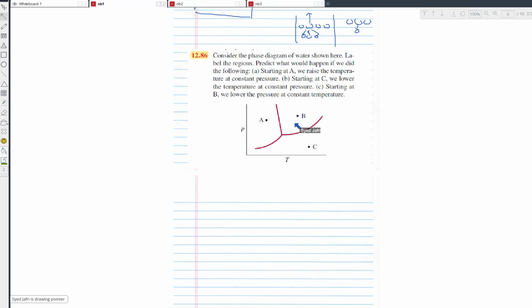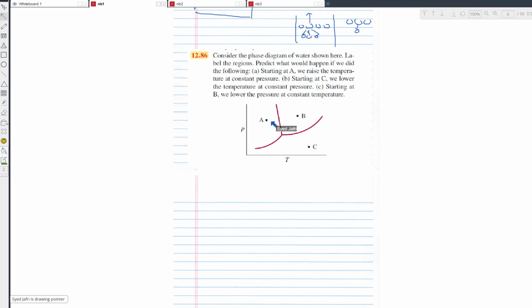The terms they're using are from solid ice to liquid water would eventually boil and change to steam. And further warming would increase the temperature of the steam. And then for B, it says at point C, water is in the gas phase. For the region labels, it says the region containing point A is the solid. So they're using solid, liquid, and gas.